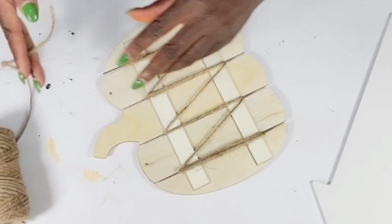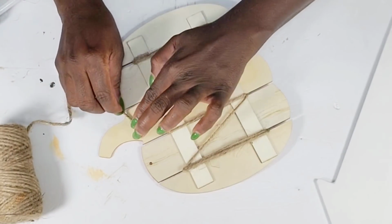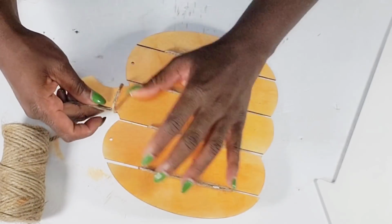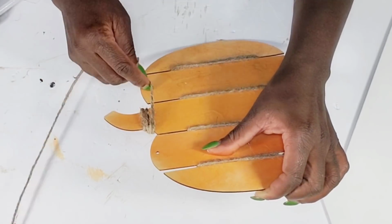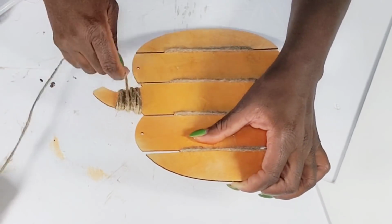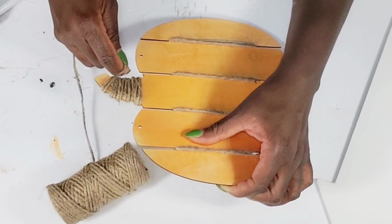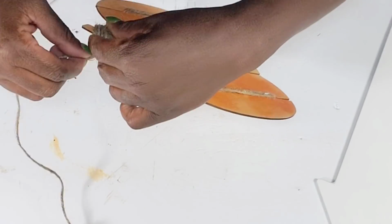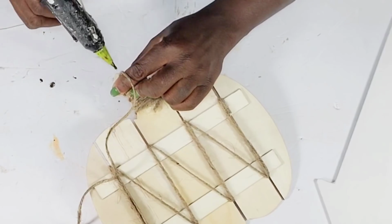The next thing I'm going to do is attach this twine to the back so that I can wrap the stem of that pumpkin with it as well, and I'm just going to wrap it around until it's covered. To me, this is just so cute styled with that basket. So after I get it wrapped around and I tack it down with some hot glue, I'm just going to cut off the excess cord.